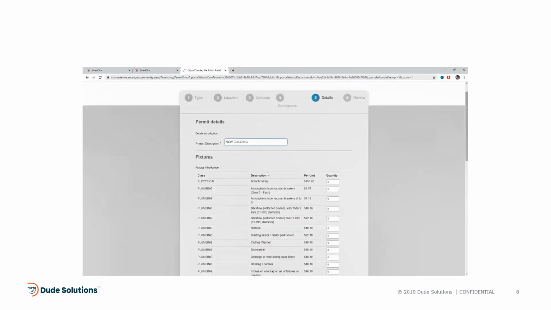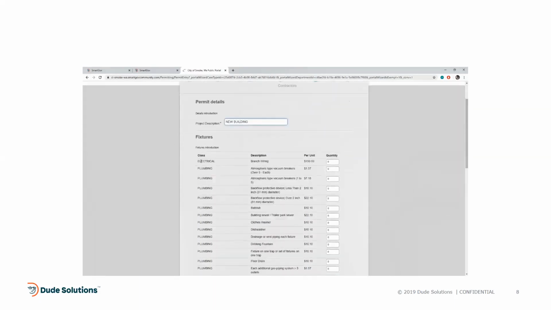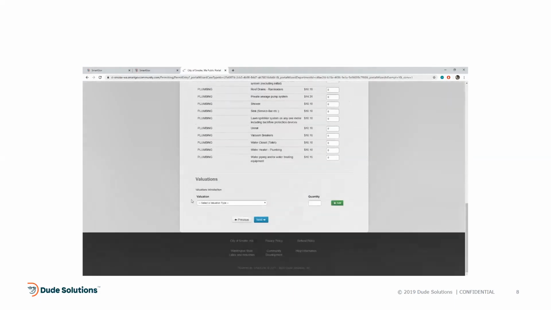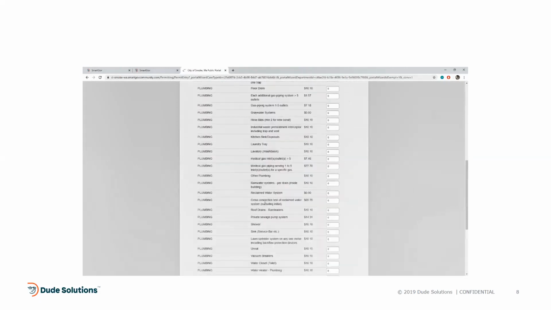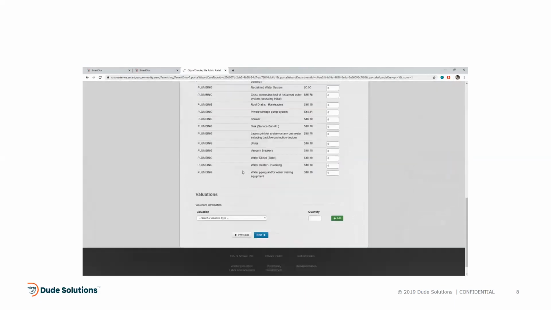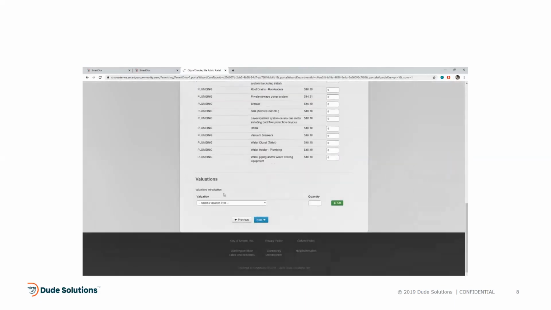You can also push out and allow your citizens to input fixtures, as well as allow them to add in their valuations. And please note, each section does have a specific introduction associated with it as well. So if you wanted to provide some additional information related to details, fixtures, and valuations, you can do so.